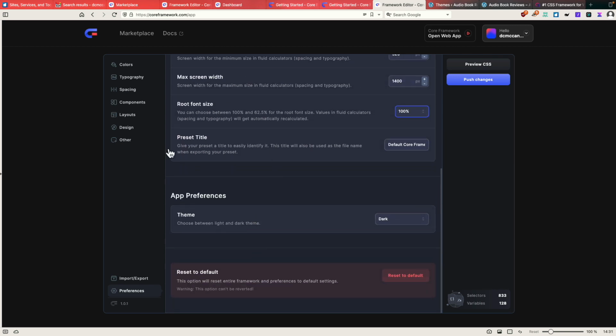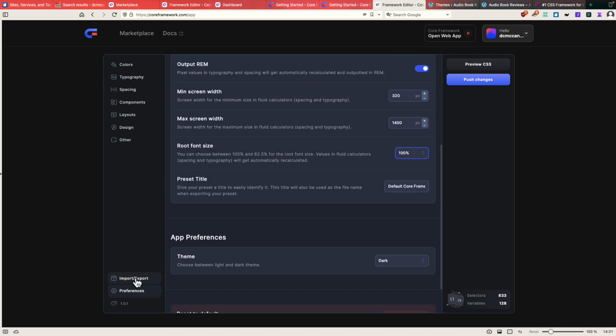You can have a light and dark theme here in the builder and reset to default. You can export and import, and there's no save option here between sessions. So if you get something really good that you like and you've put a lot of effort into it, then you could export it, and the next time, if you want to use it as a basis for your next project, you could import it and have that starting point already.